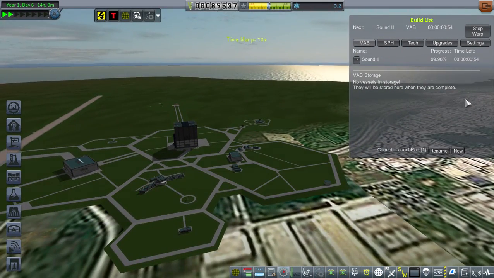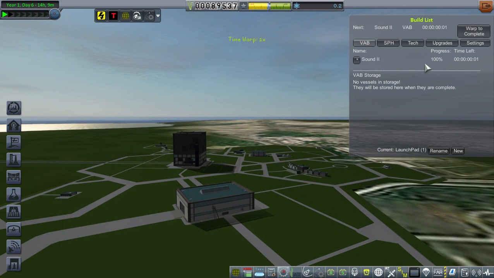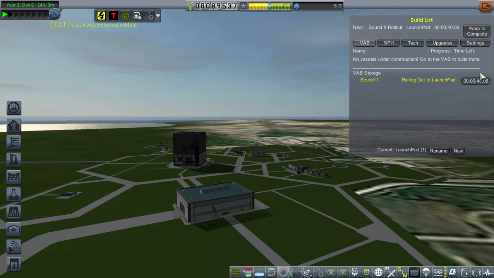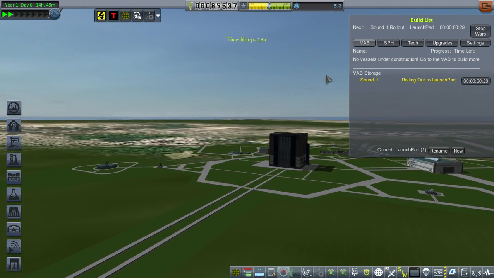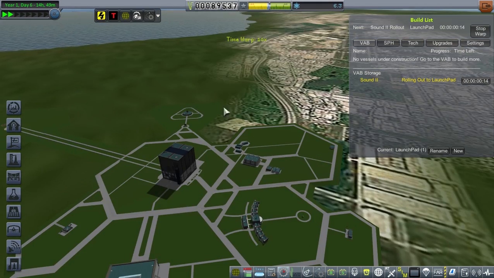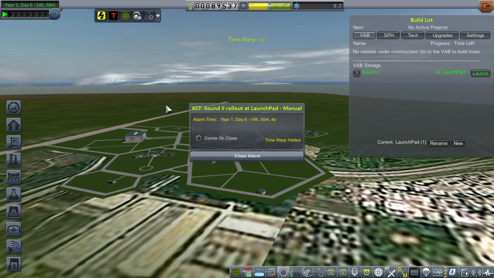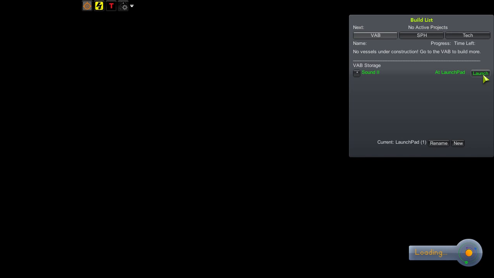Sun's a little high, this might be an evening launch. Depending on when it gets rolled out. 40 minutes to roll out. So, early afternoon launch. This is good. So, let's go ahead and launch our rocket. Hopefully my staging's right, because if it's not, it's going to explode on the pad, and that's not good.